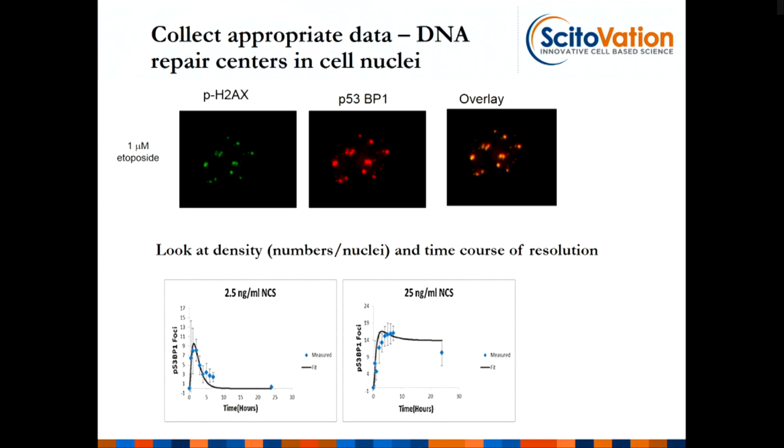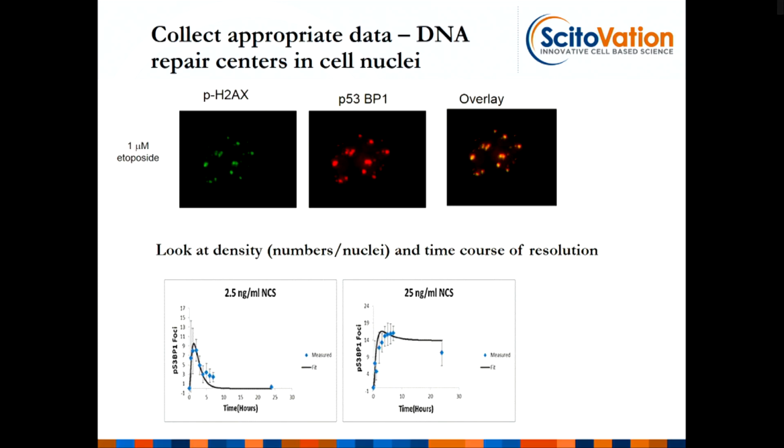So to study the process, we have to have tools to look at single cells, and you'd like to have them across multiple cells. So this is the gamma H2AX and p53 binding proteins and how they come together in a single nuclei. The dose response: you increase the dose, you see these form, and at the bottom it shows you can look at how quickly they form and how quickly they're actually removed. And conditions under which the damage is so great that they're actually persistent.